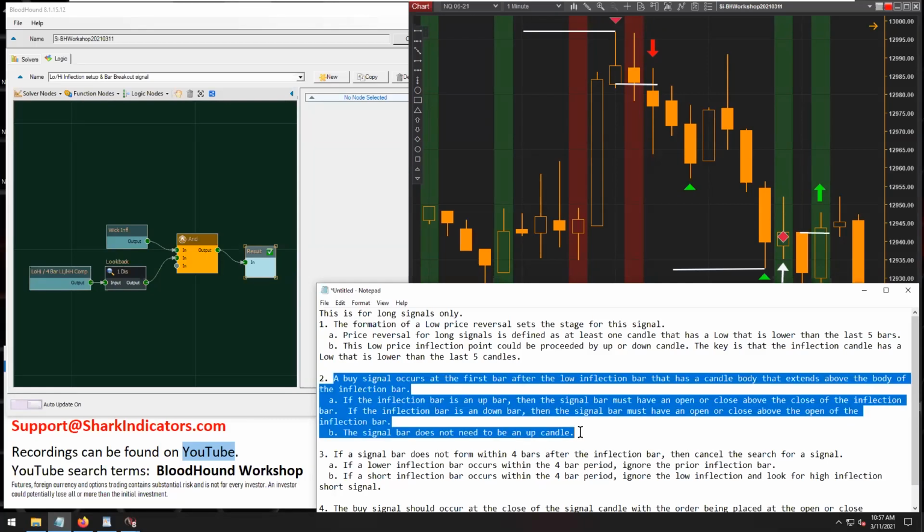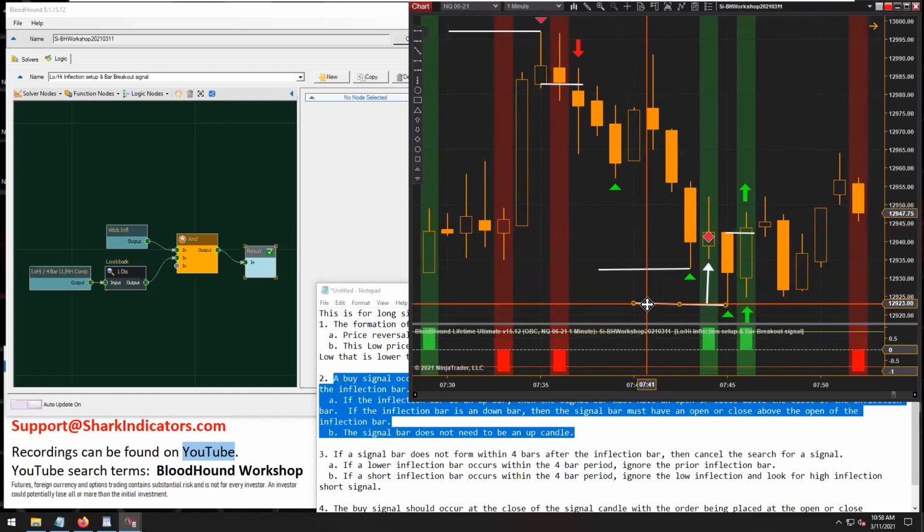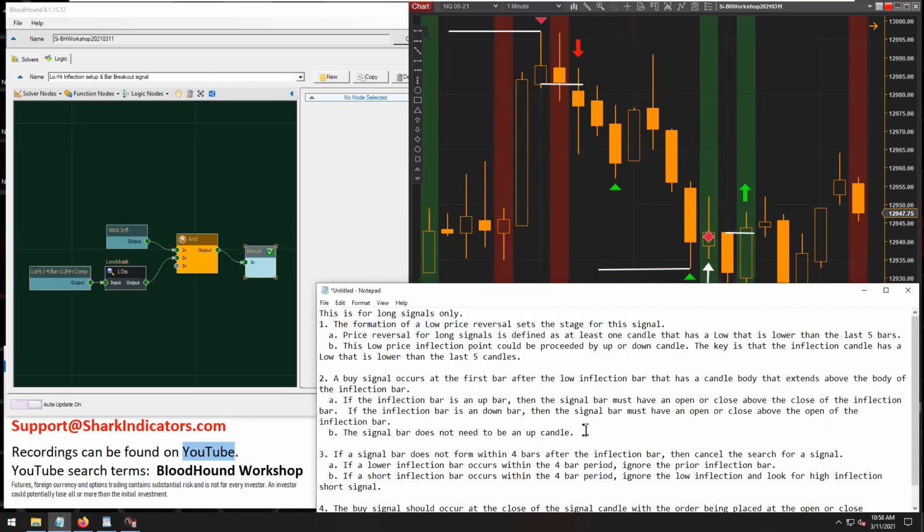Another simple thing that we can do right now, like I said, I always like to address the simplest things first, is the signal bar is given 4 bars to materialize.